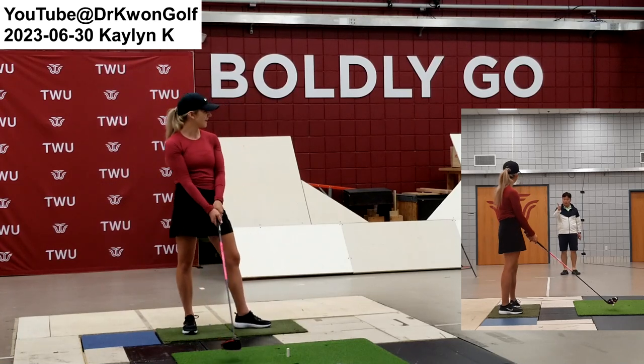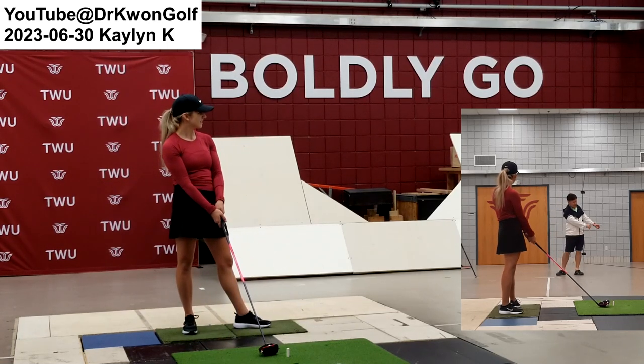And always, when you practice, always start from this side and then try to go here, so you can have a more active backswing.